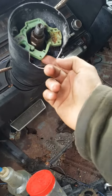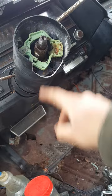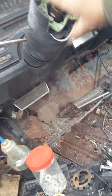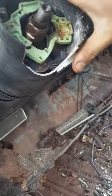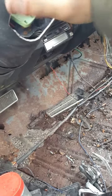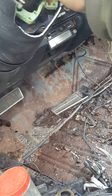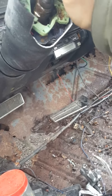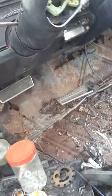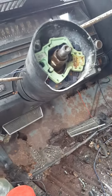So I put the pry bar in there thinking I'd at least pry this out or break this plastic, and instead it broke the actual housing. Look at this — it's not steel guys, this is sort of a plastic, a semi-metal actually. It's called antimony. This is just fucking unbelievable. Fuck you Cadillac.